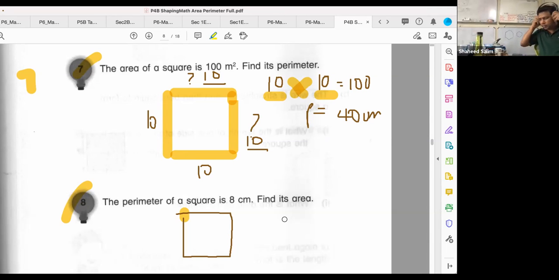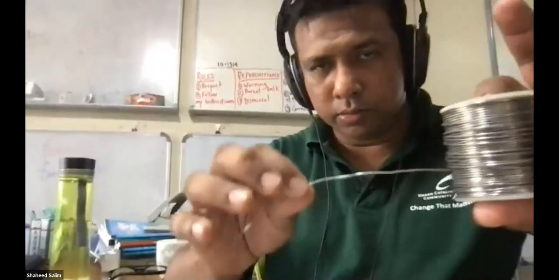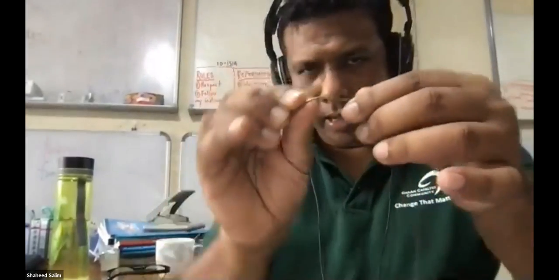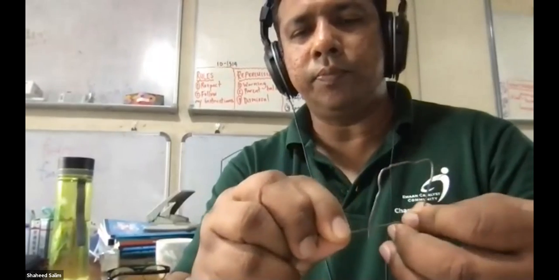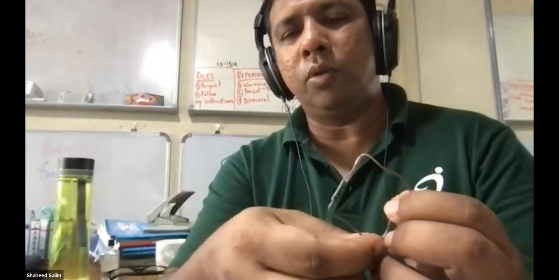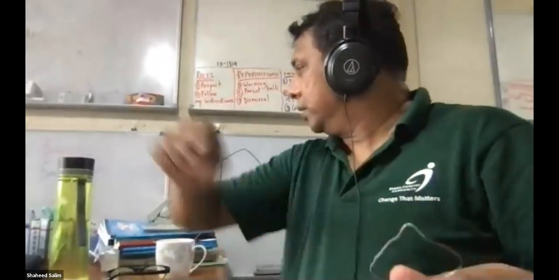Okay. I think because you don't understand, I need to show you this. Now, this is what we are doing now. This is like the wire. This is a real wire now. Can you see the wire? I can bend the wire. I can make it the shape of a square. Can you see? This is a special wire called dawai. This is dawai now. Okay, it's a bendable wire. Now, can you see the shape of a square?